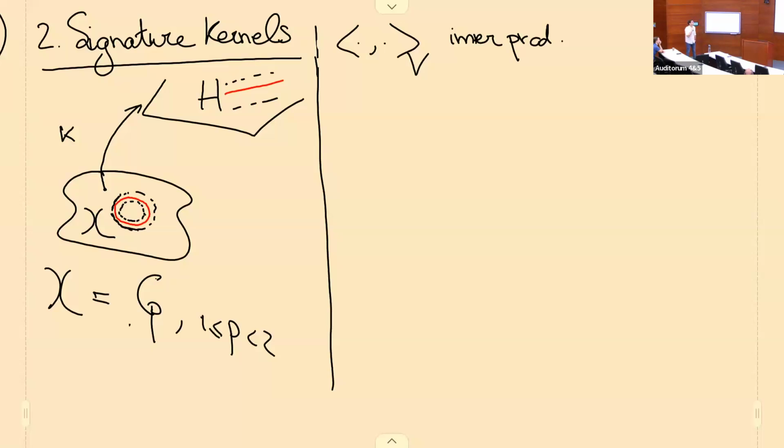Sorry? V. Here I'm considering paths in V. I'm not being very careful with the notation, but these are really functions from [0,1] with values in V of bounded p-variation. H will come in five minutes. But the base where the data lives is path space with values in V. Now I'm about to construct the H.